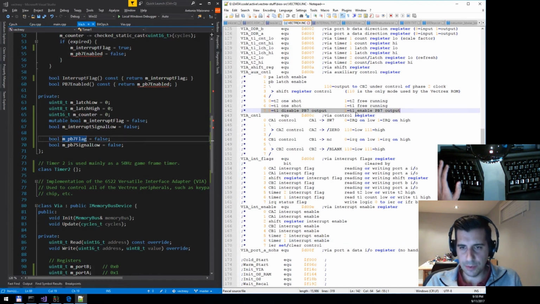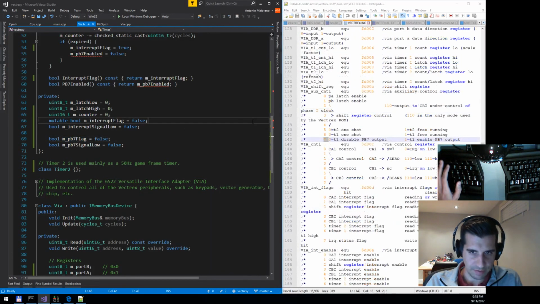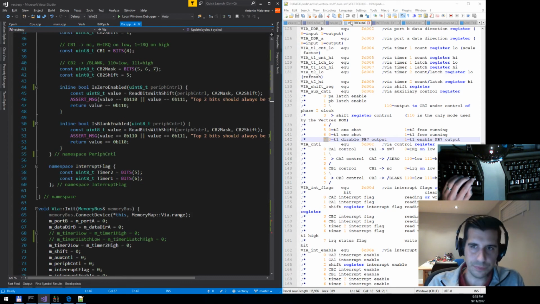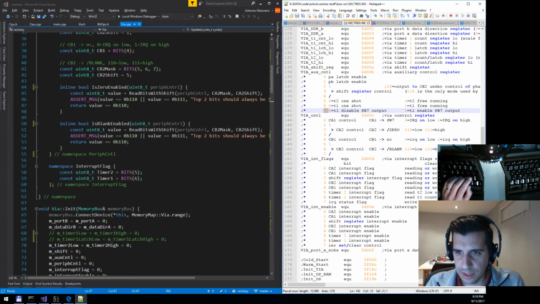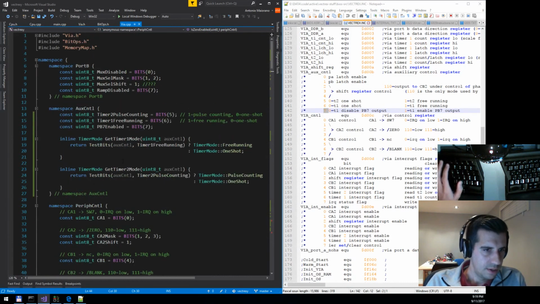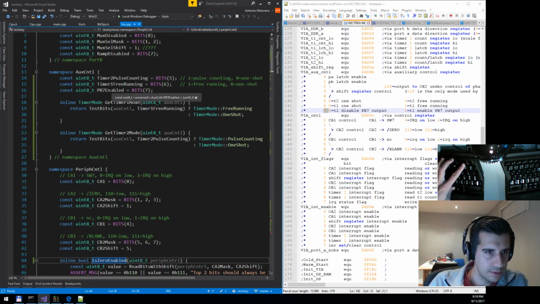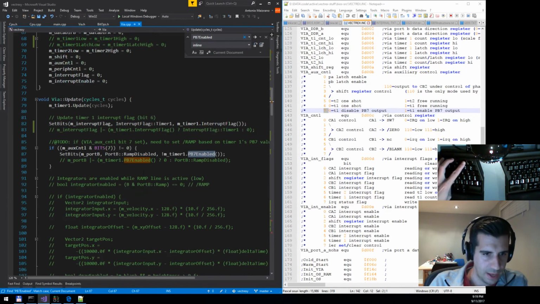Okay, so this enables or disables the PB7 output. So this is basically the flag we're talking about here. It's controlled by bit 7 in the auxiliary control. So let me see if I've got that hooked up. Let me just undo this here. There we go. PB7 enabled.